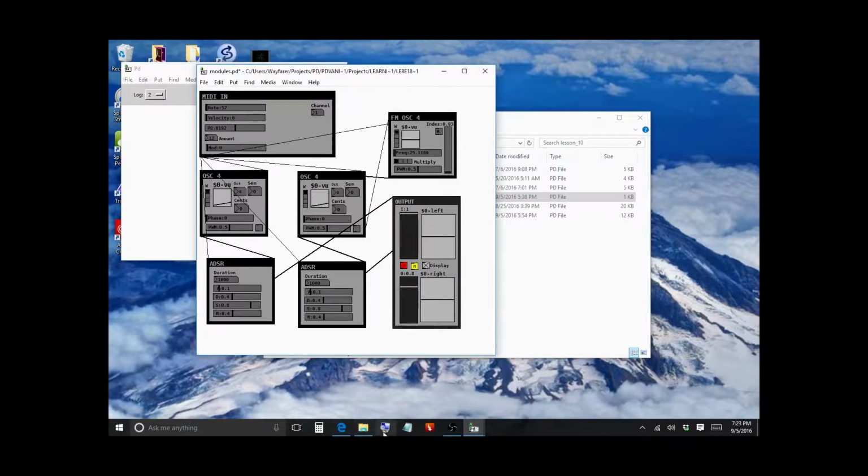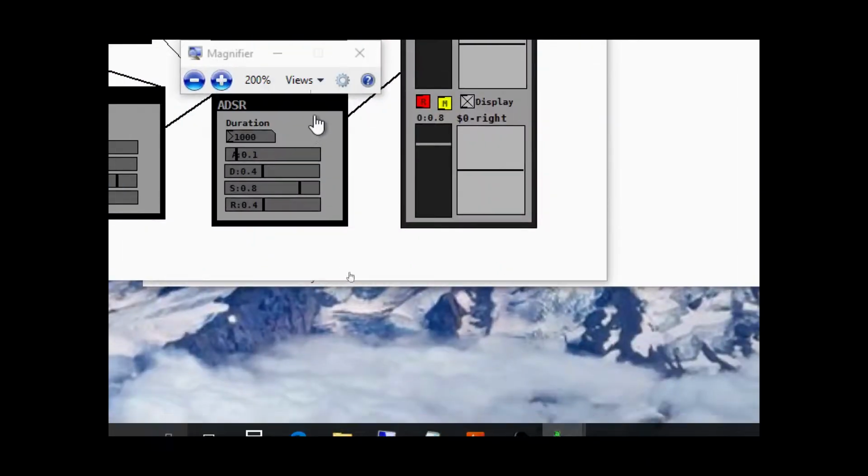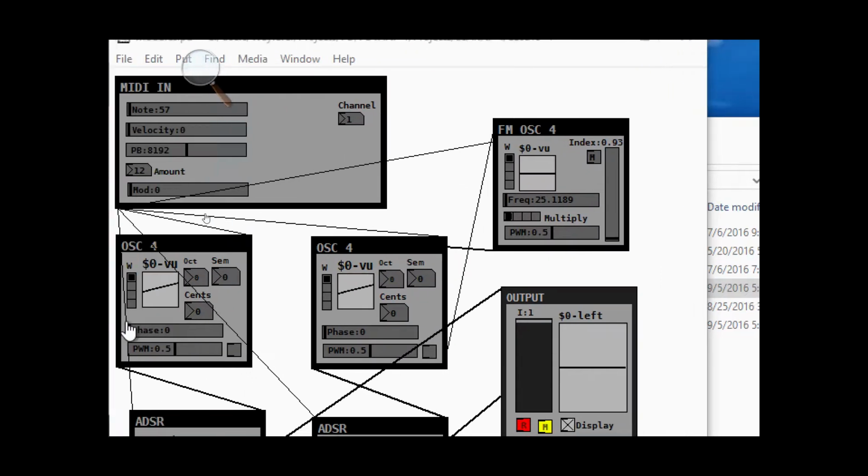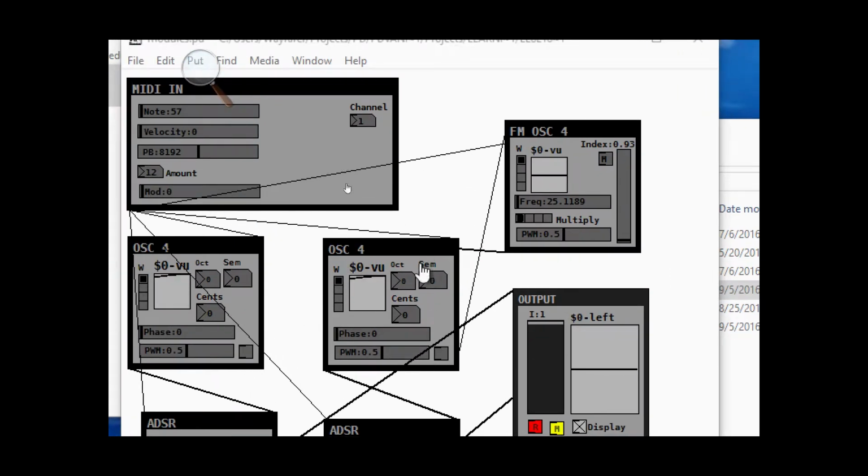Basically, I've already made the frequency modulation oscillator right here. And it was based off of the carrier oscillator that was already made. In the last lesson, we made 2 of them. Or, well, basically we loaded the same patch twice, so that way we have 2 signal chains with 2 carrier oscillators.